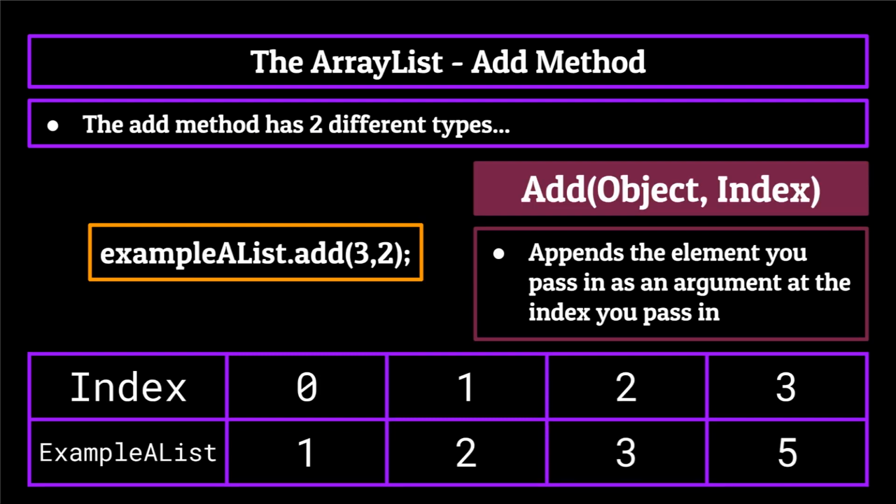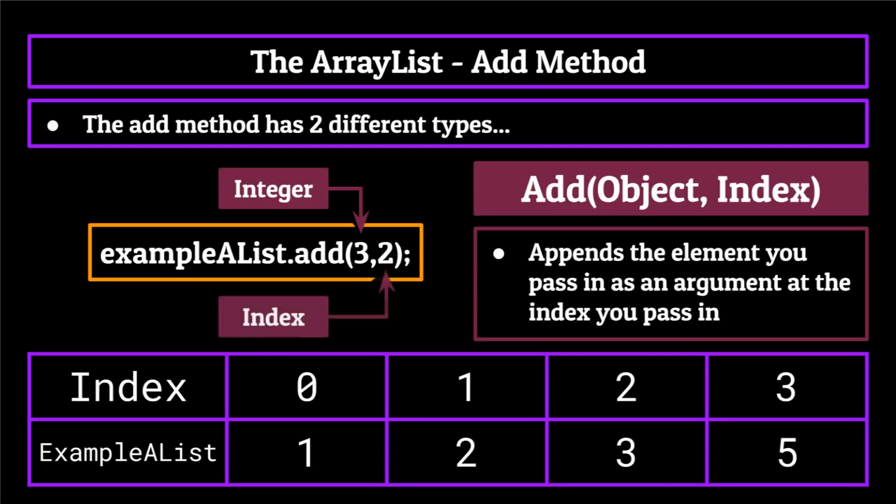Now it's important to note that because there are two integers being passed in as arguments, you must know which one your computer is treating as the integer and which one the computer is treating as the index location. Mixing these up could cause the computer to try and insert at a different location than the one you were attempting to insert at. So just be careful and knowledgeable as to the order your method's arguments are in.